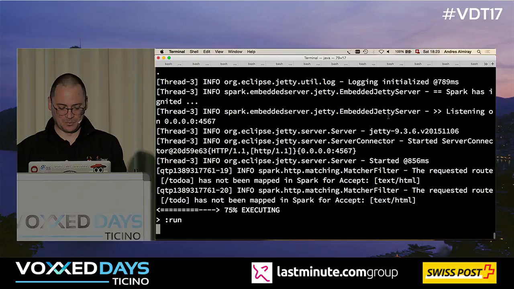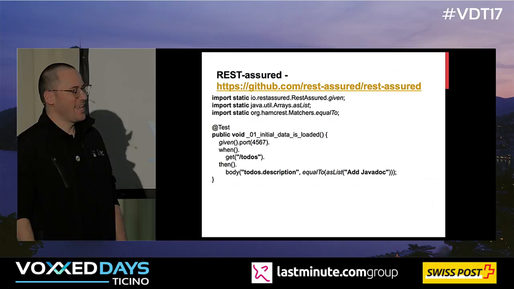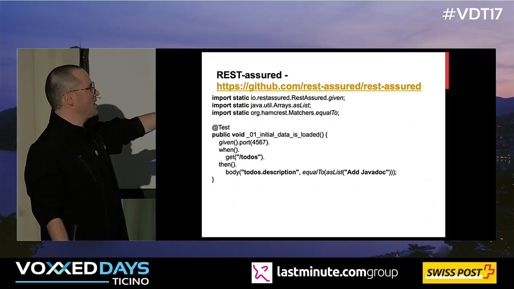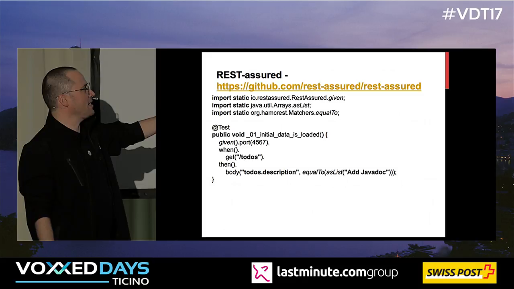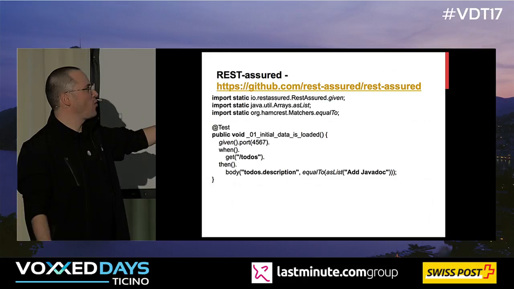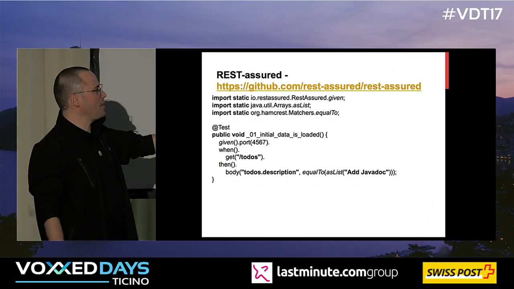So here's how we can test it. REST Assured. REST Assured, yeah, the name is a pun. It's kind of a fake client. It's a very simple client. And what you do is similar to what we did with WireMock. You can have certain expectations. So we are going to connect into port 4567 because by default it's 8080. All right. So when we get a GET call with that particular path, we expect the body to have, what is that? That's just a string, but it looks like an expression. And we expect that to return a list of something because the server already has some data in the database.